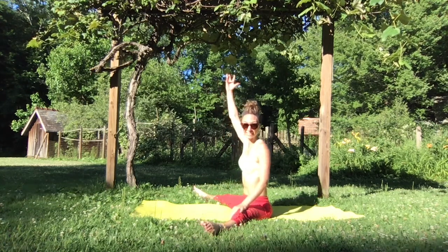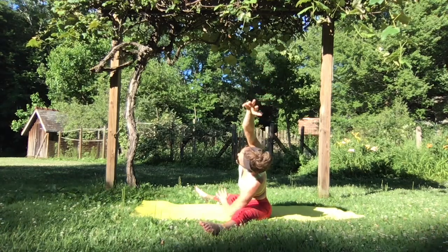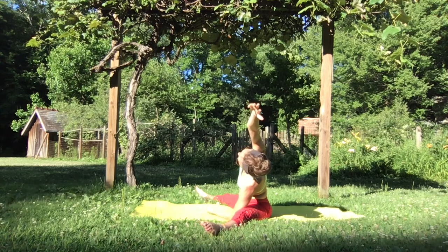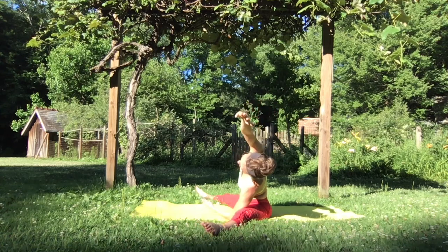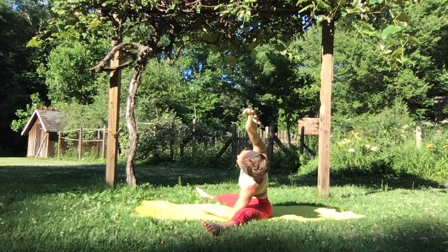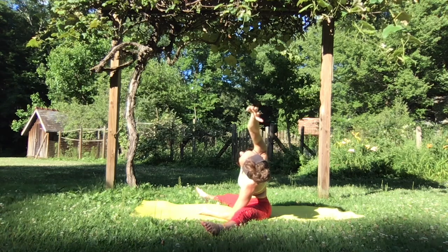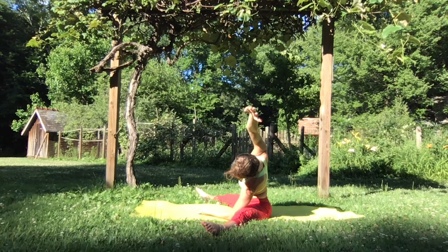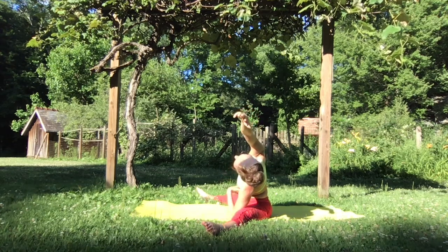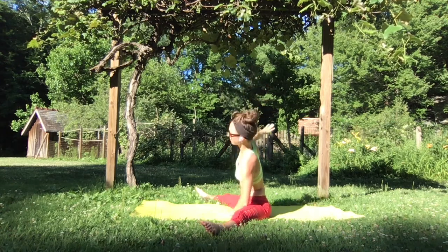Push your thighs to the ground. Reach your right hand to the sky and lean to your left. The left arm can be down on top of your thigh or on your mat. Use your left arm to kind of push and turn your chest upward towards the ceiling. Keep pushing the right thigh down. Push the right hip down. Great, slowly come all the way back up.